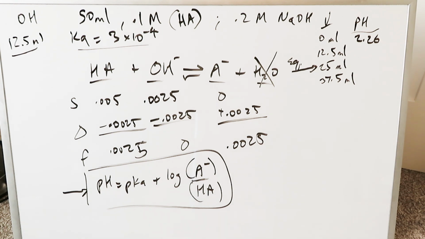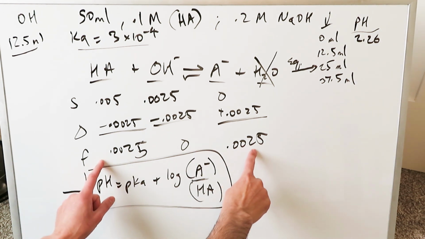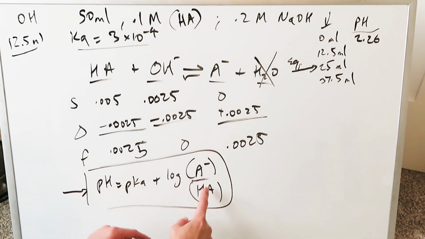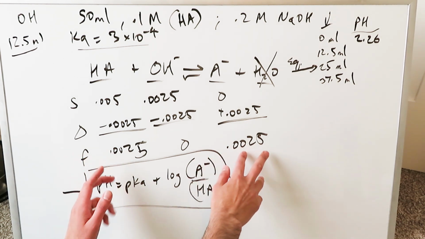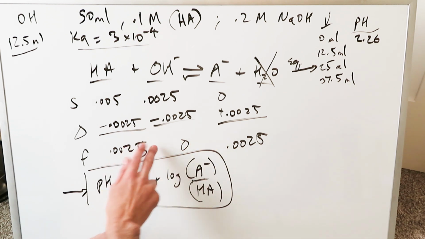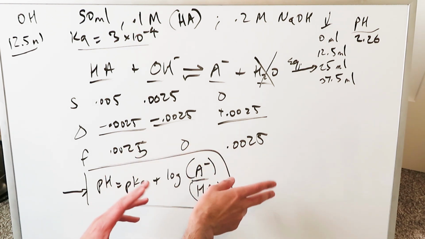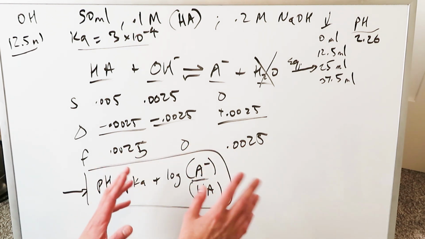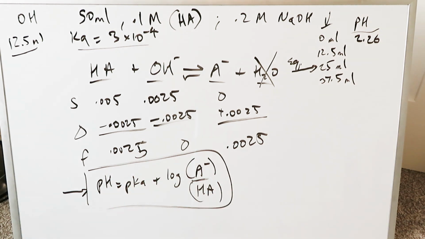Now let me give you your shortcut number 2. You see how everything here is in moles, right? We've converted everything into moles, but here you're looking at molarity. Keep them in moles. It wouldn't matter. When you're doing like item divided by like item, whether it was converted to molarity or whether you kept it in moles, it would make no difference. Just keep these in moles and your procedure will be simplified.